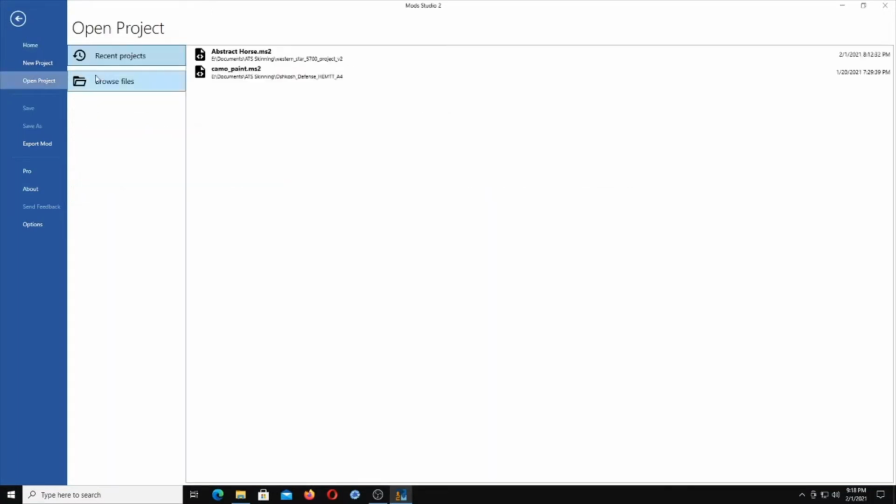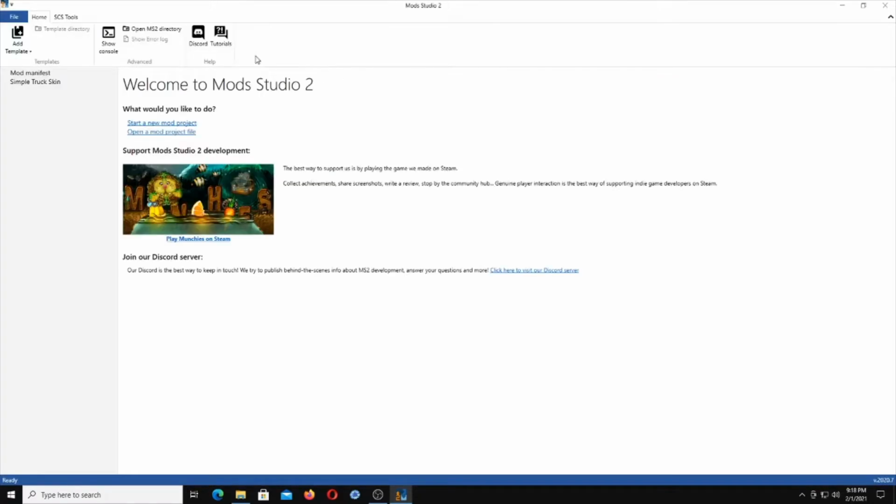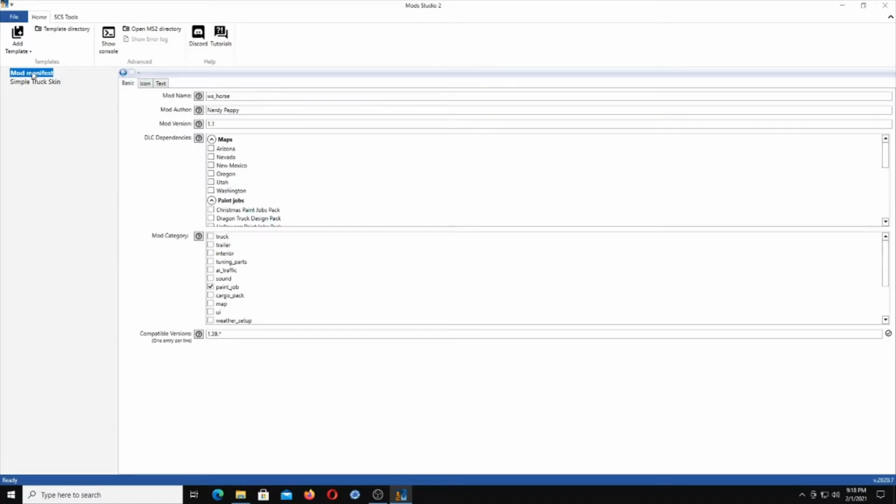All right, I'm going to open an existing project that I've been working on just so we have everything already filled out in front of us. We started out, we selected what we wanted to create, which was a skin.